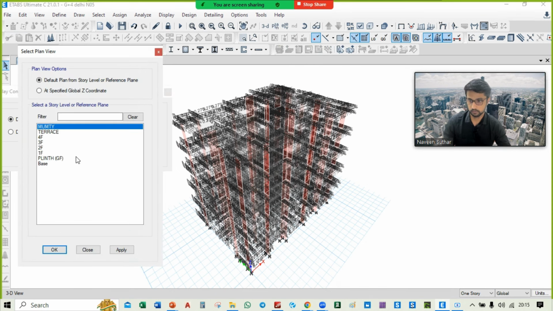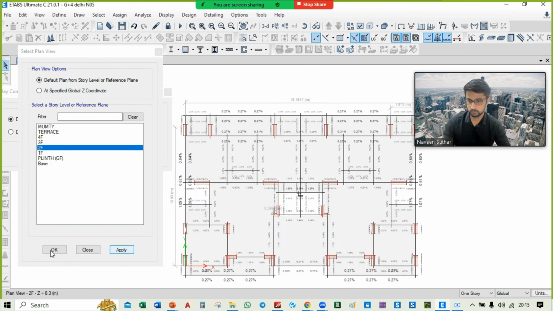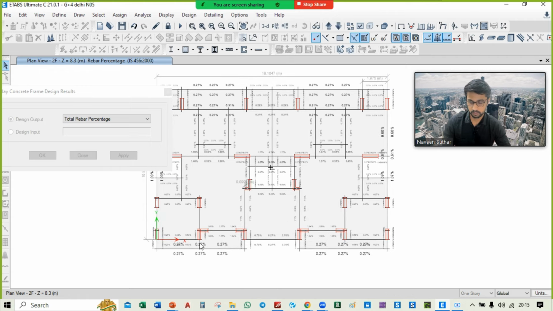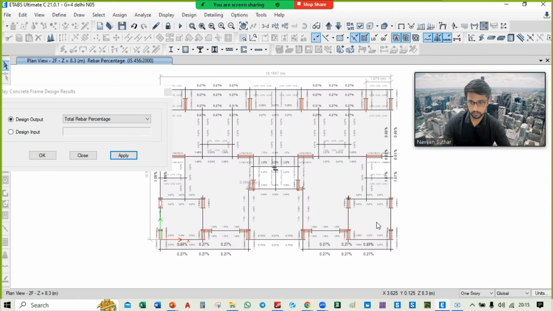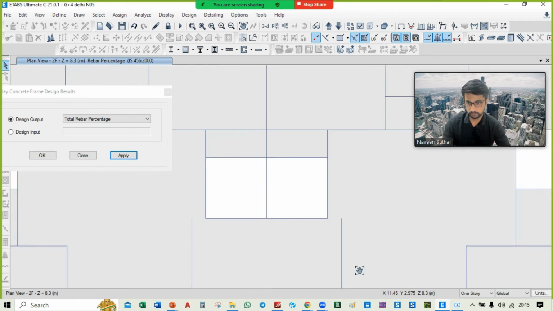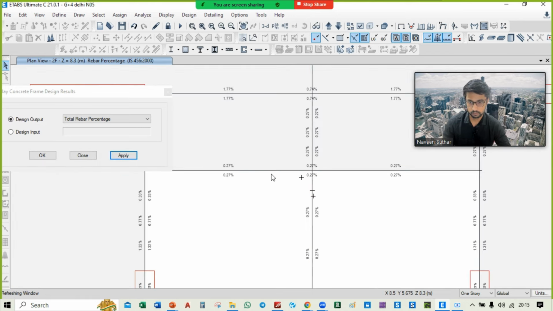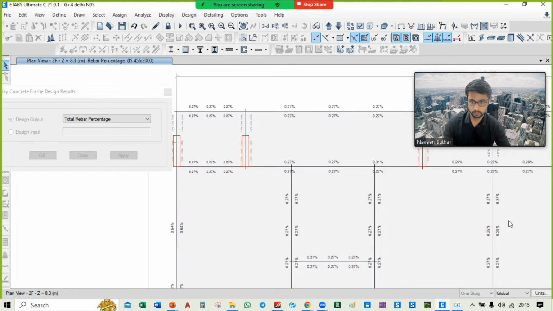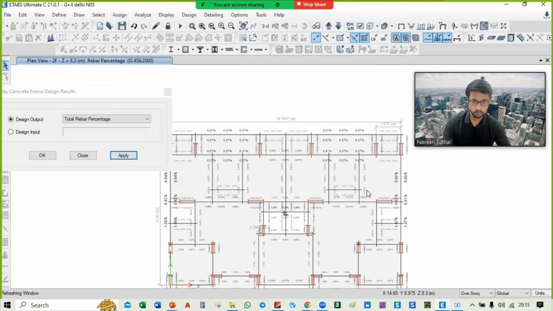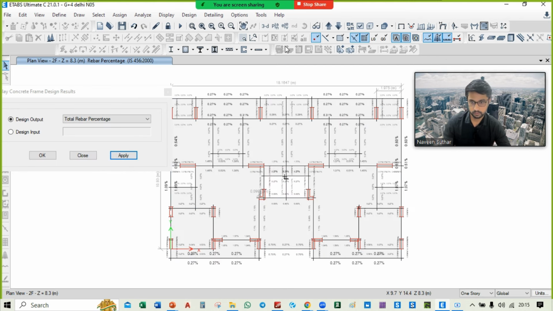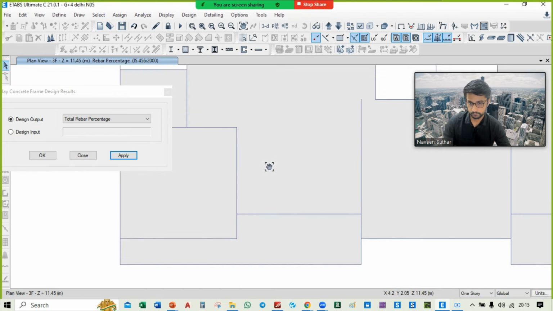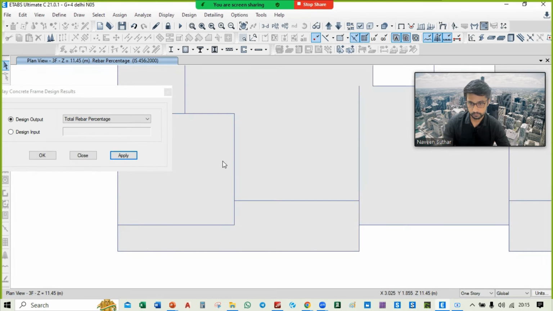Then we'll go to the second floor, and here you can check the beam reinforcement at every single beam. Then you can check it like this, and I think everything is okay here.